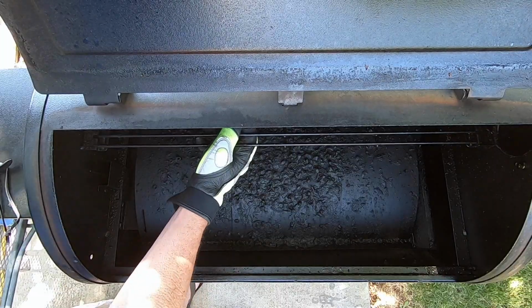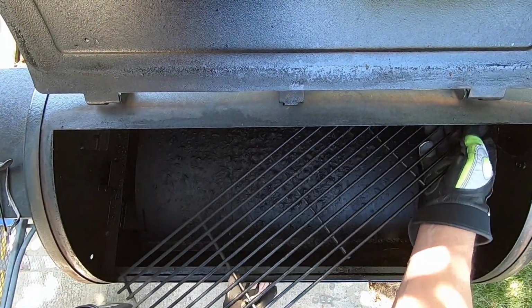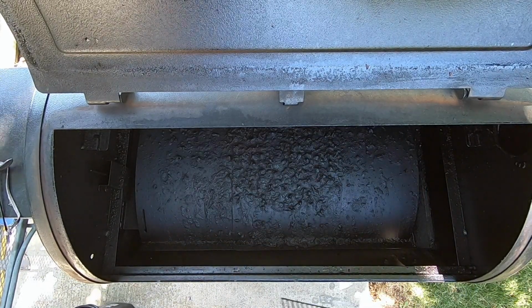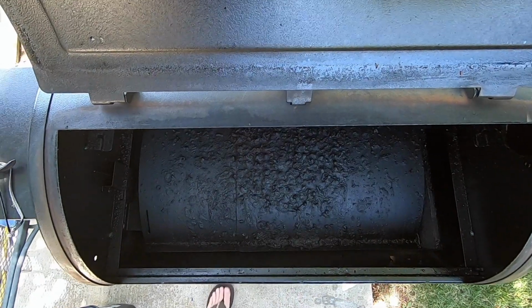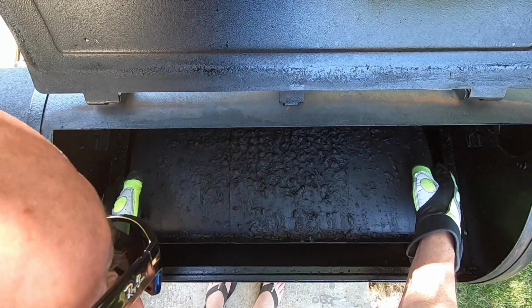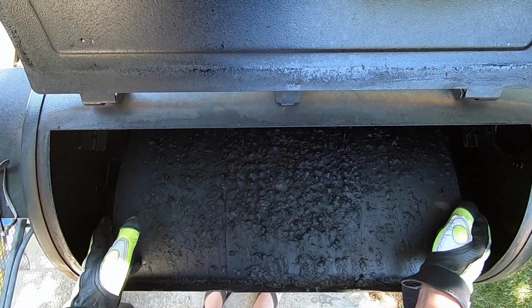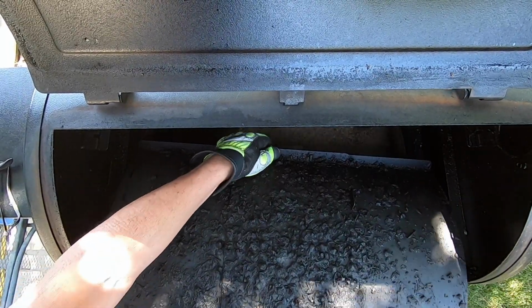I'm going to go ahead and pull out this grate. Set it over here. Okay, and there's our shroud. It's pretty easy to remove. You just pick it up and you pull it on out, straight out. It comes straight out. It fits right out the hole.